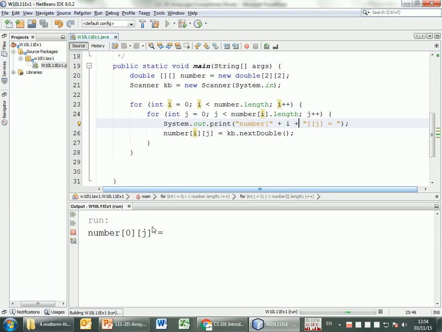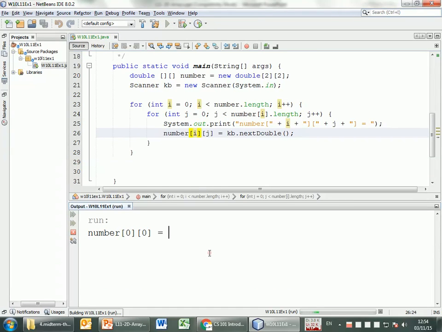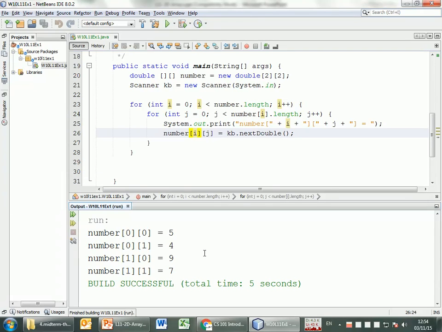Now if I run this, you're going to see that i is now the variable, not just the text j, which would always be displayed as j. I'm going to do the same thing with j. Close the double quotes and open them there. So now j is the variable that I would like to display, instead of just having text. Because I have j and I have i, and I'm going to display them like this now. It's going to show me the numbers 0, 0, 0, 1, and so on, which is better than having "please enter a number, please enter a number". I don't know how many numbers I'm going to enter. This way I can have a better idea.